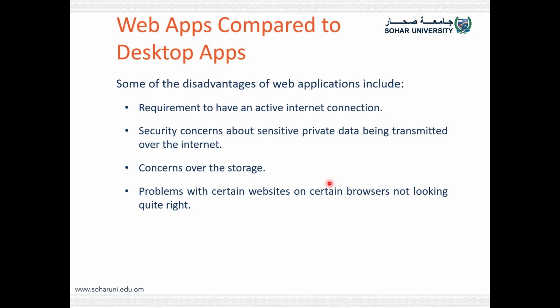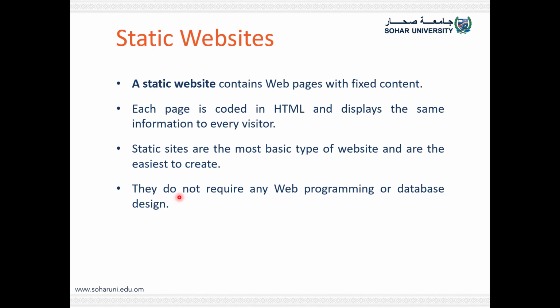Now, regarding the disadvantage of using the web application, of course, if I want to access the web application, I need to be connected to the internet. There are some issues regarding the security, the storage, and sometimes we have a problem with a certain website when we try to browse it with some of the browsers. So again, we need to recognize the advantage and disadvantage of using the web application instead of the desktop application.